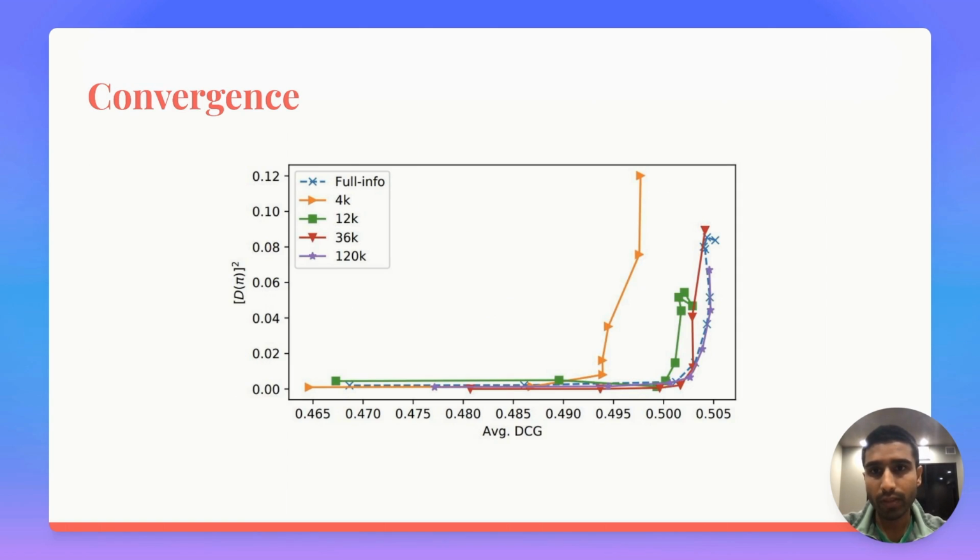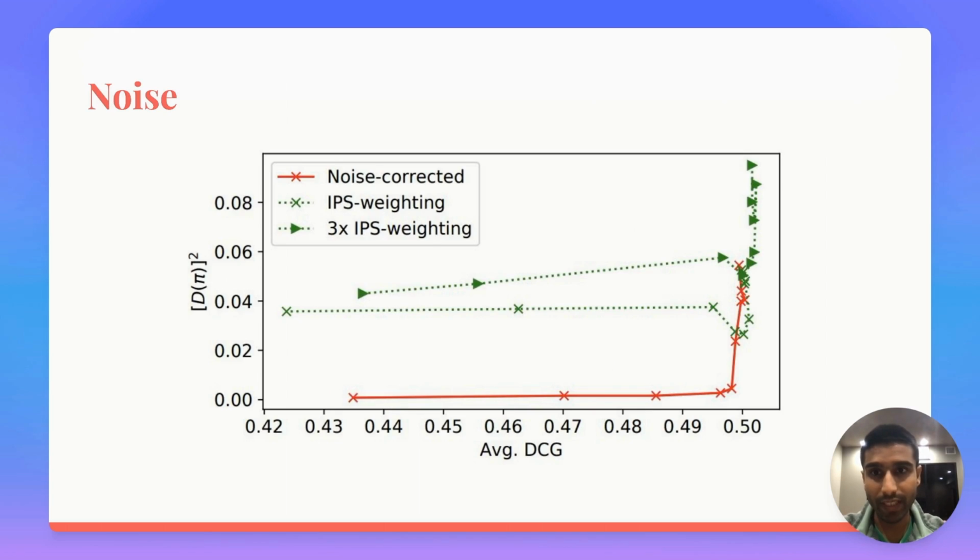Next, we will talk about convergence. We explore how ranking utility and fairness of FULTR converge as the amount of click data increases. The policy learned by FULTR in a full information setting serves as the skyline that has the full knowledge of all relevance labels in the training set. Here we establish that by increasing the amount of click data, FULTR approaches the skyline performance of the policy learned, which means it is able to converge to the full information setting.